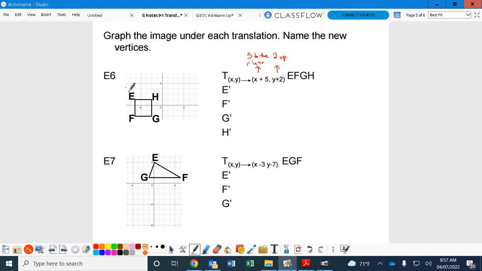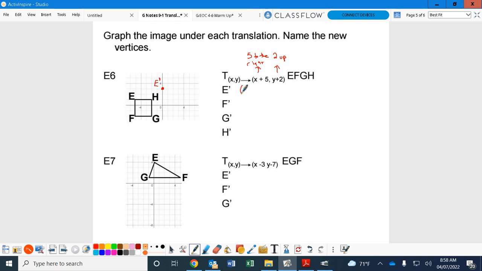So guys, here we go. All we're doing is going through and moving this, and we're going to have to count blocks and just move it over. I'm going to start with E because it's my first letter. I'm going to go 1, 2, 3, 4, 5 to the right, and I'm going to go 1, 2 up. It's just counting blocks. You have to be careful, guys. Don't mess up your counting. So it's going to be 1, 2, 3, 4, 5 to the right and 2 up. That point is now going to be E, but it's going to have that little prime notation on it.